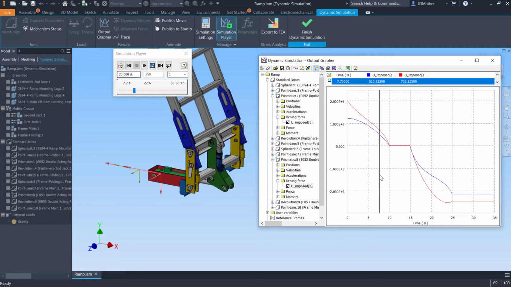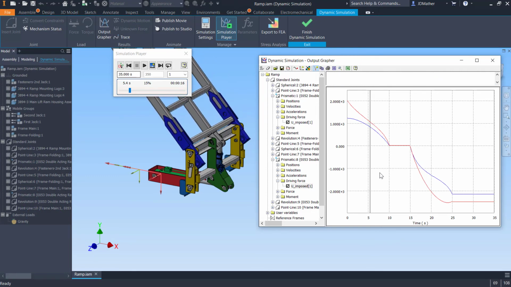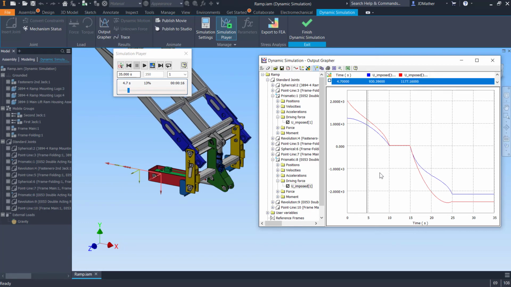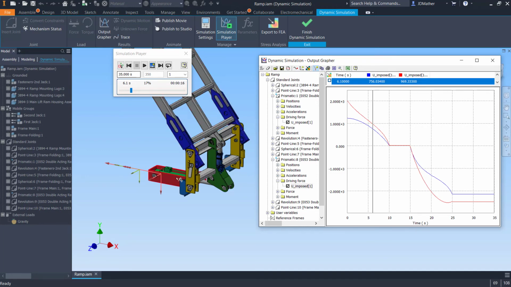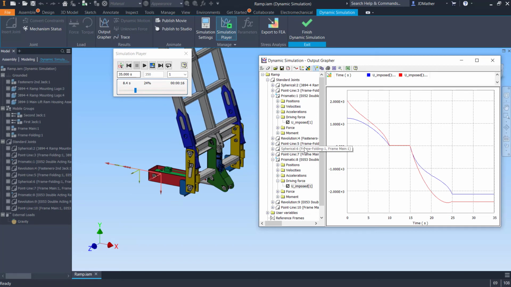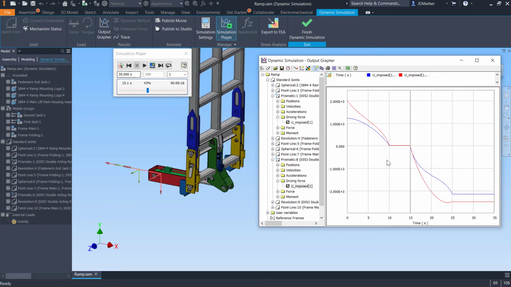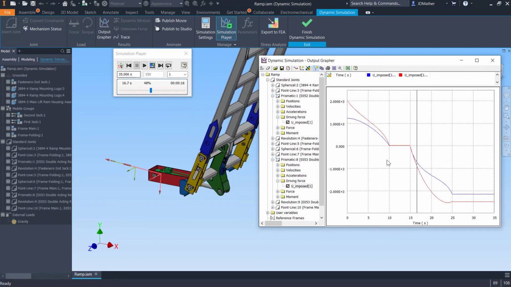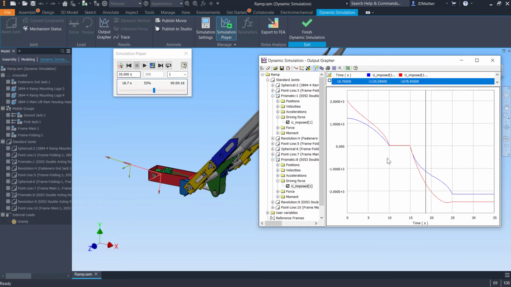So if I click inside here and I go through with my left and right arrow keys, the driving force for one of the pistons is to lift this up, and then the other piston is just to hold that against gravity. And then when it goes to the dwell position, it is stabilized, and then when we start to fall, then the pistons are holding against gravity. So that's why the forces are both negative on this side.